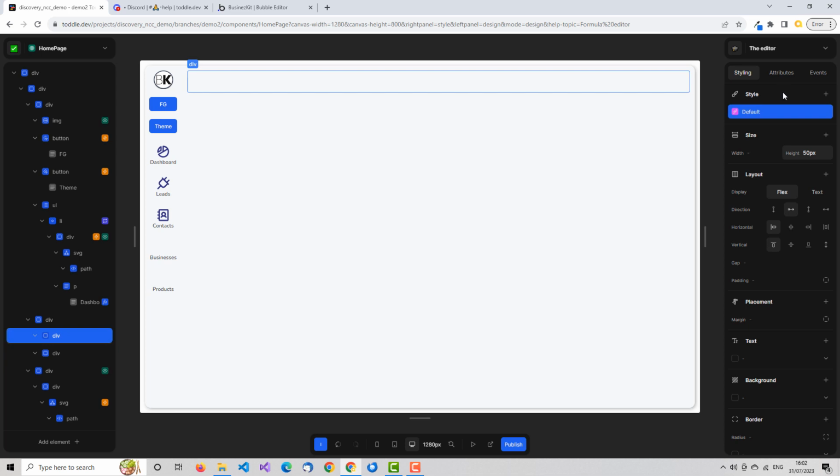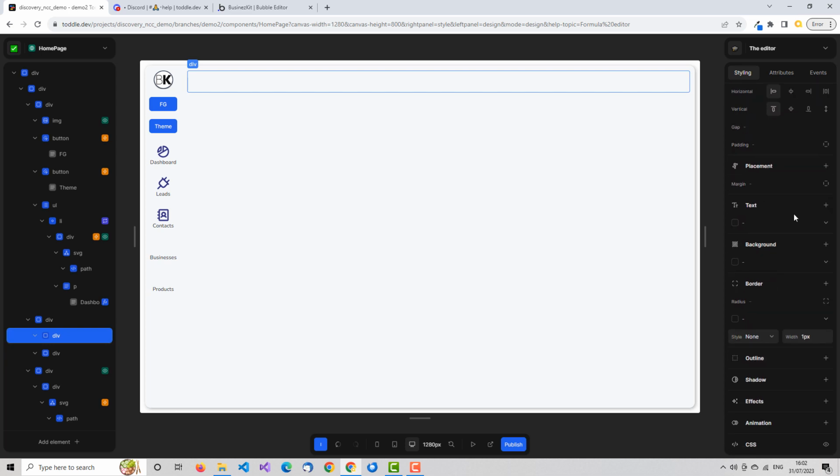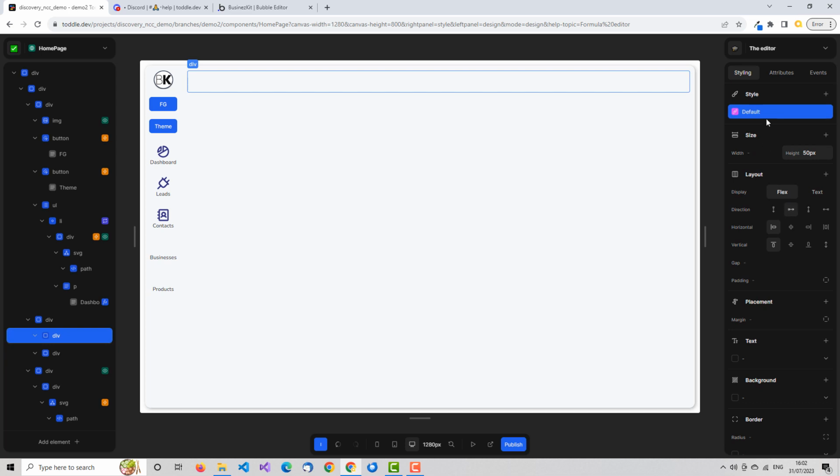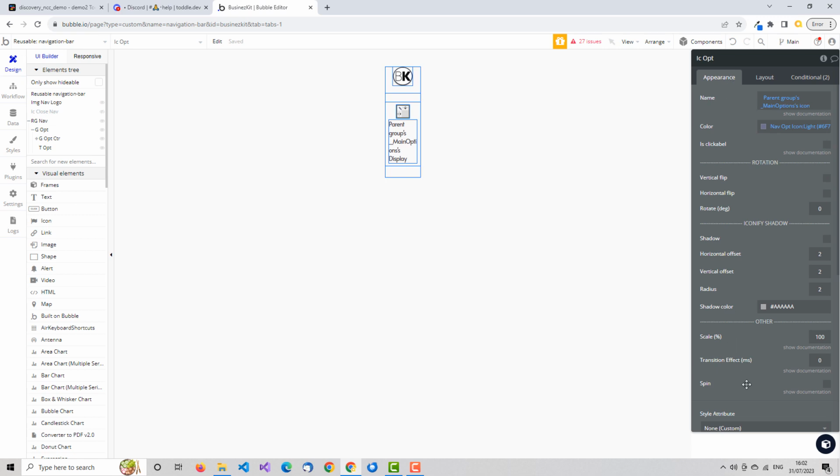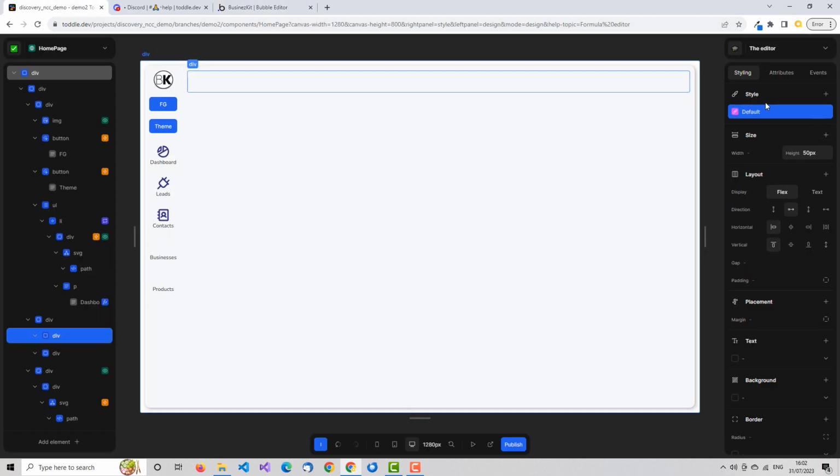There are some built-in styles that we can change, and then there are ad hoc styles or style classes that you can set. So at the minute under style we've got default, and we can see that this is all of the standard types of settings that we can make on the element, in this case a div, which is the equivalent of a group in Bubble. And effectively that is the same as what we get in the appearance tab. All of these settings apply to the default style.